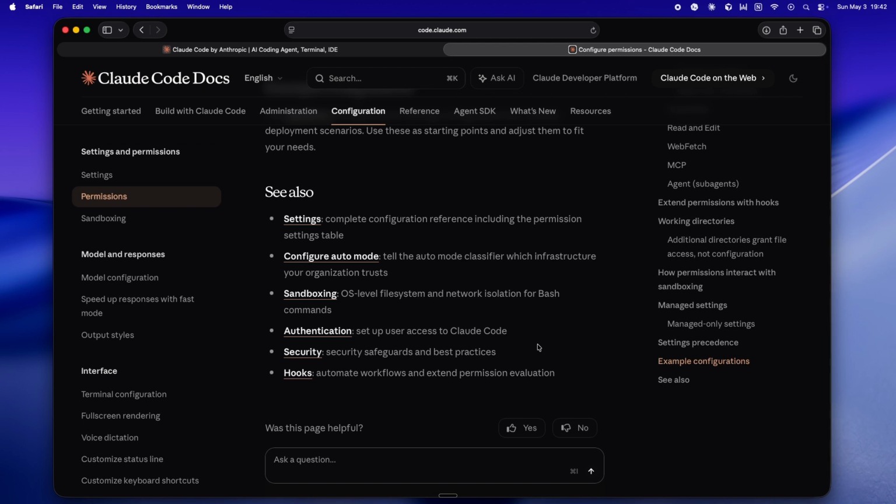You've got the grammar, 2 shapes, 3 verbs, the evaluation order, the bash sensitivity, the project root trap, and the limit that tells you when to stop writing rules and reach for the sandbox instead. That's the lever that decides what your agent touches for the rest of this masterclass.